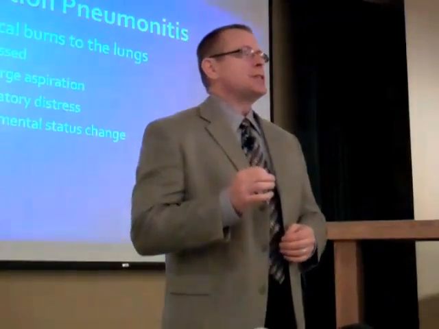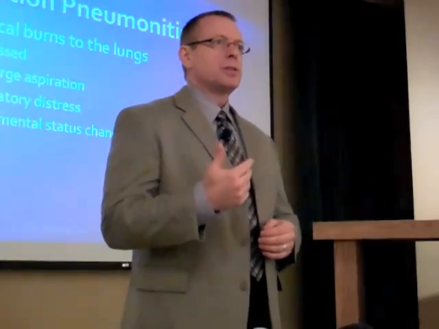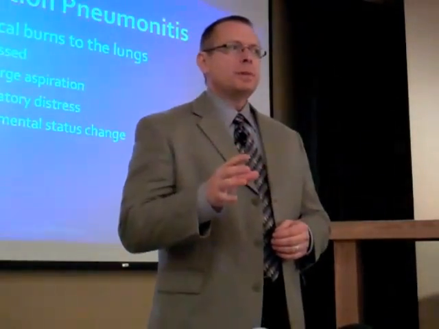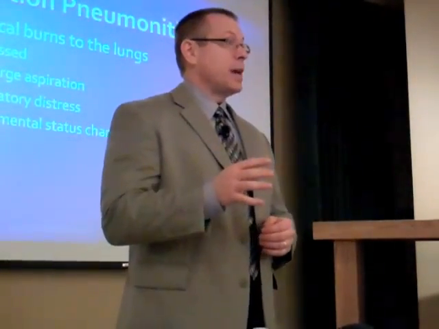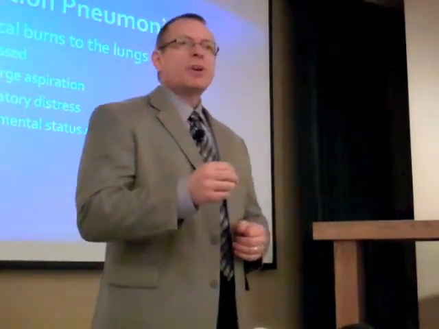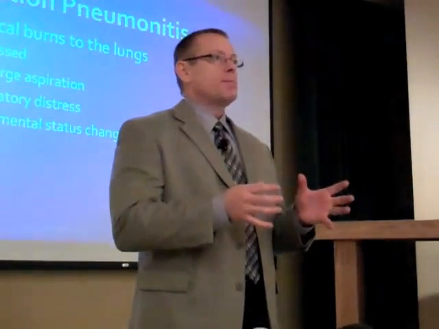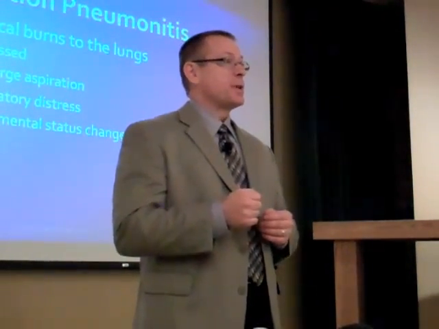So let's take a look at each one of these problems here and talk a little bit about how this is going to present in your patient and what this is going to look like. So aspiration pneumonitis versus aspiration pneumonia. Aspiration pneumonitis is the acute thing that happens. So we're going to look for the acute mental status change in the patient that is going to be the precursor here to the patient developing aspiration pneumonitis.